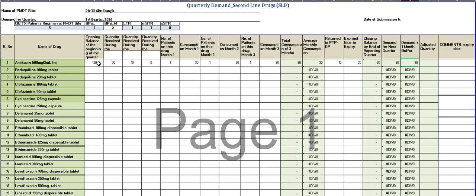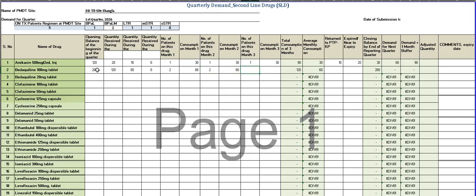So let's have an example of some other drug, 100 milligram betacholine. We have 200 tablets, and we received in first month 120, during second month 160, and 0 during third month. For two patients, you will have 60 tablets. For two patients again 60 tablets.